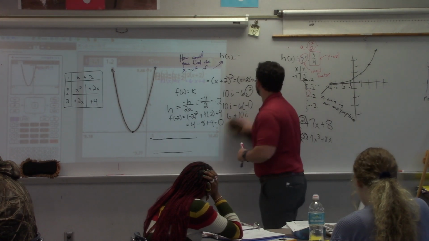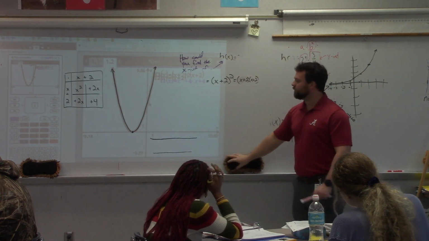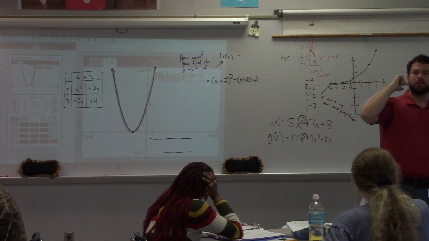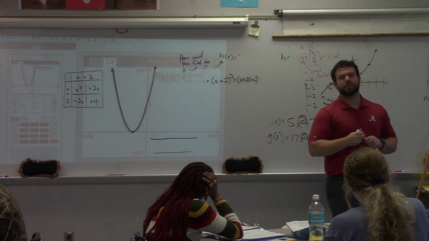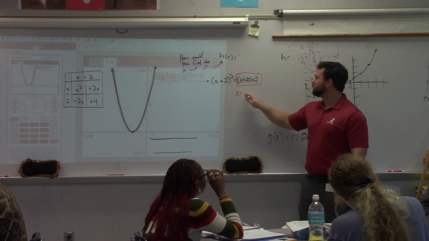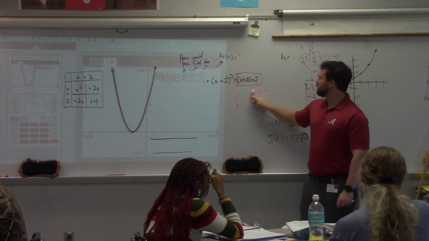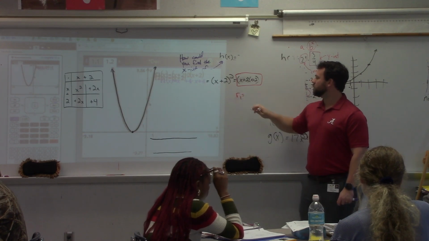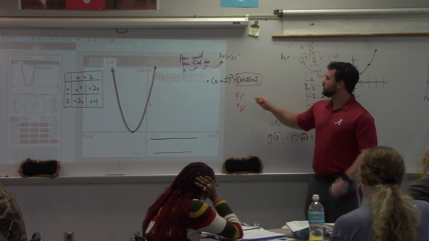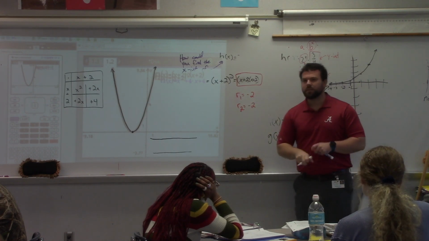Because I will say this factored form, now I know vertex makes sense because we're looking at that vertex there, but what did we talk about? We wanted to look at the what of that quadratic. It starts with an R, the what? Roots. And where do we see the roots most easily? In factored form. So what do we see about those roots? What does R1 equal? Negative 2, 0. So it gives me an output of 0, but R1 is negative 2, R2 is... Negative 2. So let me ask you this, are there still two roots?